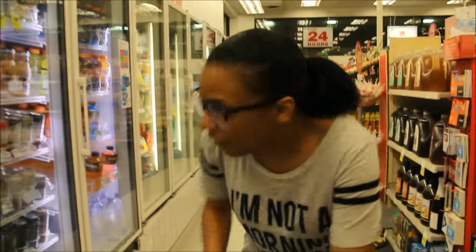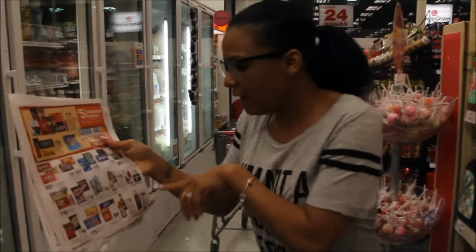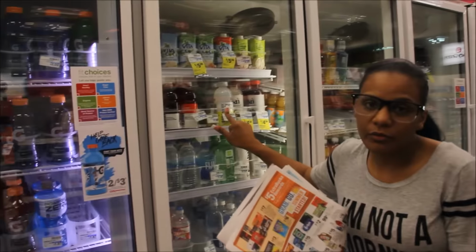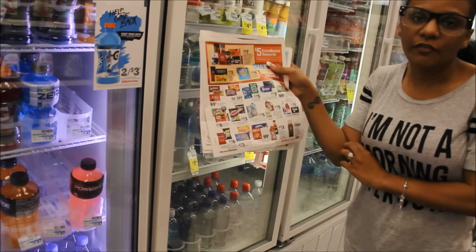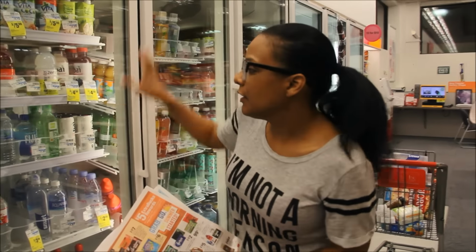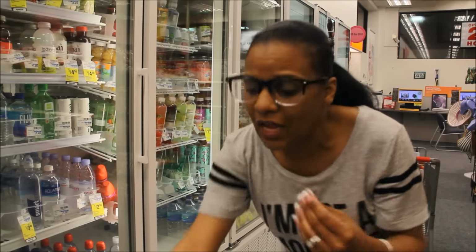Also, the vitamin waters, like we did last week, you have the option. Okay, so next up, I'm grabbing four of the smart waters or vitamin waters. Last week I got the vitamin waters that are right here, so I'm going to get the smart waters this time. They are 4 for $5, and when you spend $5, you get a $2 extra buck back. That's a really good deal. So hopefully everybody got the vitamin water last week, and this week they can mix and match and get the smart waters. Because if you live where I live in Texas, it is hot right now. It's 106 today. Well, at least it was in my car.